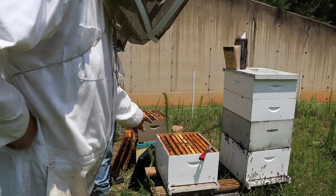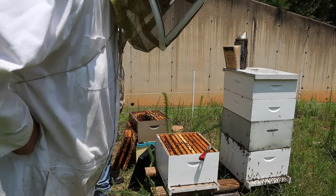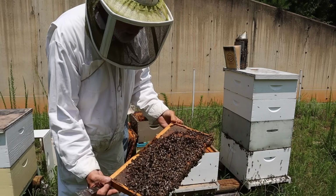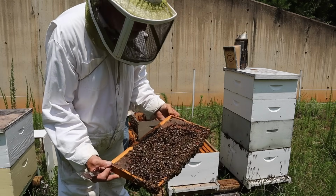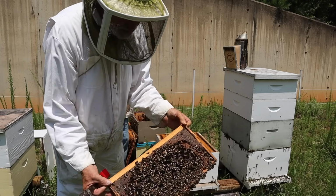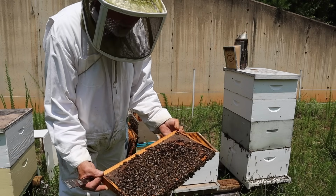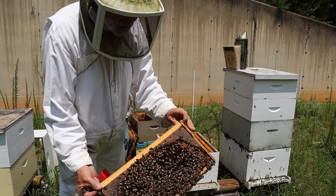So the first thing we're going to do is go through this colony and look for any frames that have eggs or larvae on it. Even though we're looking so closely for eggs, every once in a while you can miss a couple. So later in the process, a few days from now, we will be rechecking these frames to make sure they haven't started any queen cells on any frames besides our grafted cells.